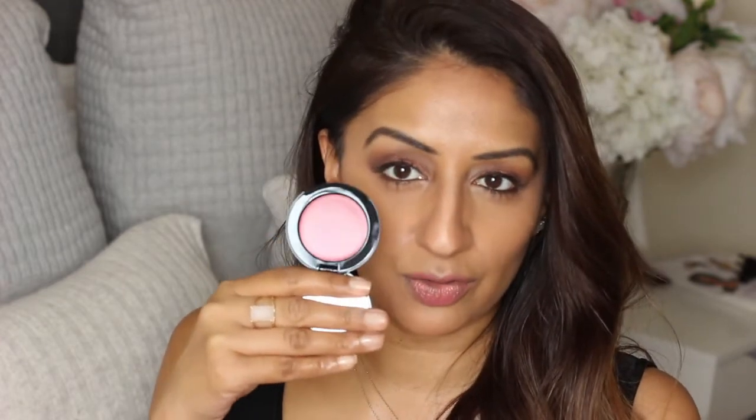So once all of that's done, before powdering my face, I'm going to use any cream products, and I love the Bobbi Brown Pot Rouge anyway. This is one that I got from International Women's Day, pretty powerful, and it's just such a lovely, look at that pink, really, really nice, versatile pink for everyone. I'm just going to stick that on the apples of my cheeks. It's really, really pigmented, so just a tiny bit.